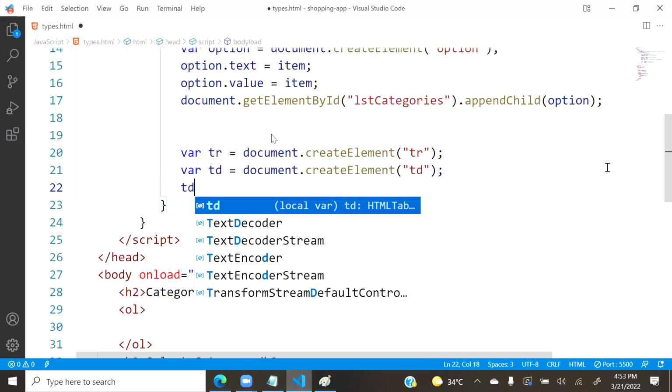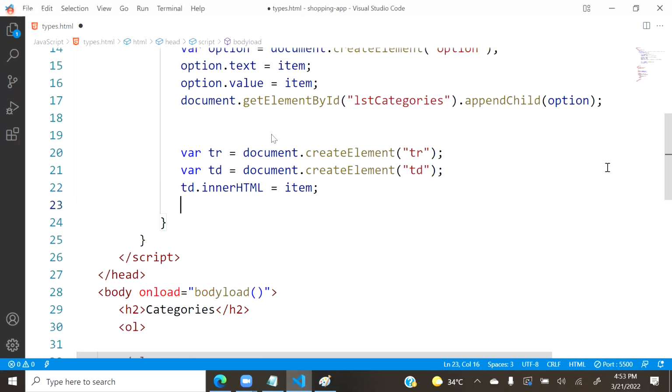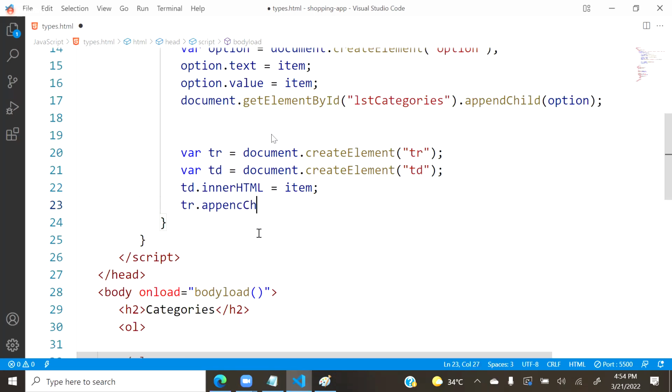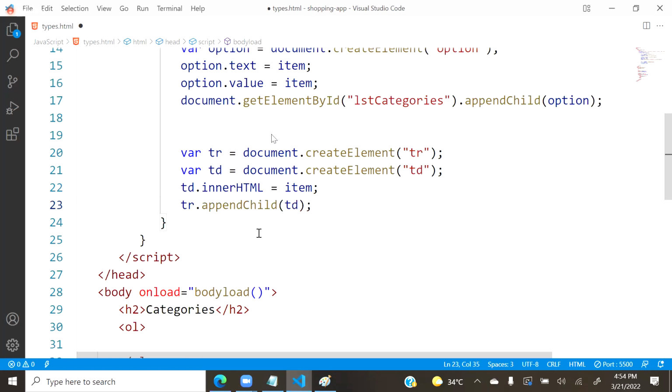Now td.innerHTML, because it's a container item, that means category name. Present tr, so tr.appendChild, append child. Which one? td. That means this td is reference name. Table cell is added into row.